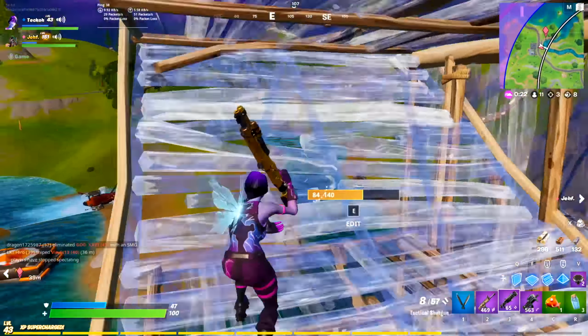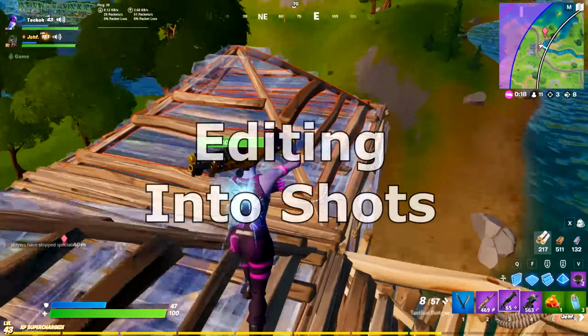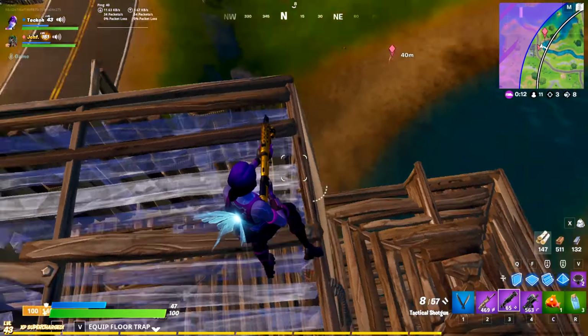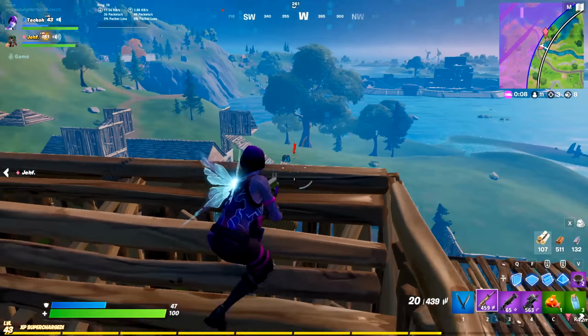The next tip I want to go over is one of the tips that makes a huge difference, especially in box fights, and that's to edit into your shots. Now, this isn't the type of tip that you can start doing and see instant improvement, but it's more of a habit that'll end up making you way better once you actually get good at it and get used to it.